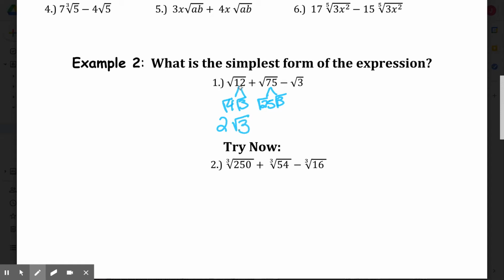Again, because you break it down, for me, I broke it down into 4 and 3. Square root of 4. For here, I did 3 and 25. The square root of 25 is 5. And then my radical 3 stays there the way it is because it does not have another pair or partner or whatever you want to call it. And then you have your radical 3.